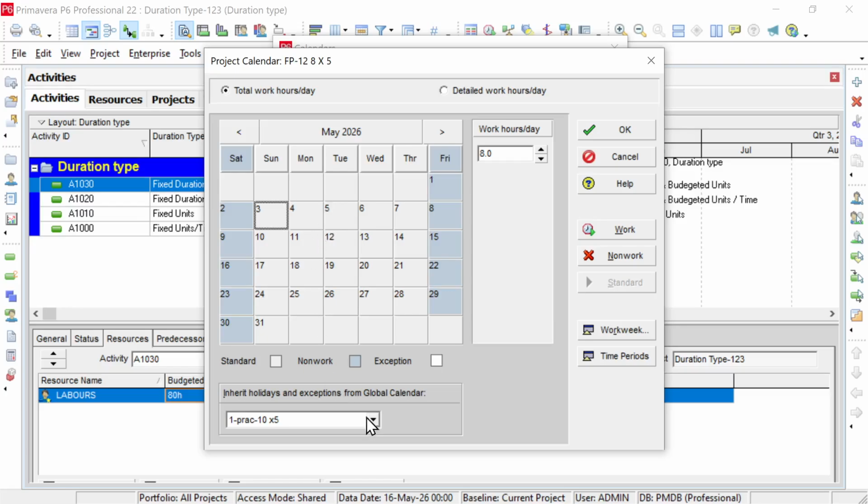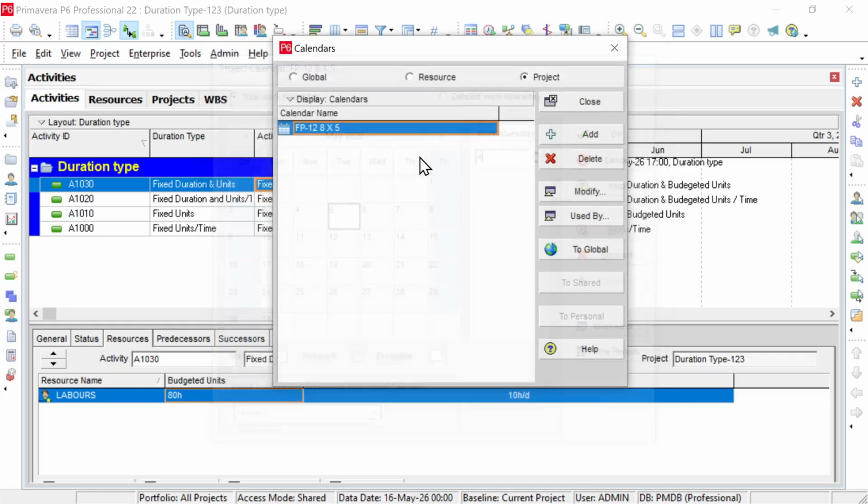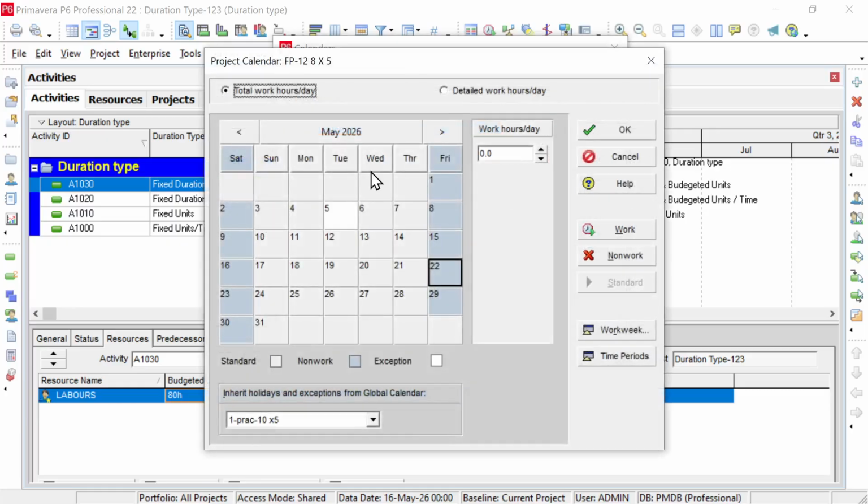Now what about an exception? Suppose there's a half day. What if there's a half day on the 5th, due to some reason? You can go here, click, and press F4. Okay, sorry for that, I just simply pressed enter. Now if you go here and click on 4, you will see that this is an exception, because either we can work for 8 hours or we can have holidays, but this is totally an exception. Now there can be many exceptions as well. What if the next day we will be working for 3 hours? So again, this is also an exception. This is how you can understand it.